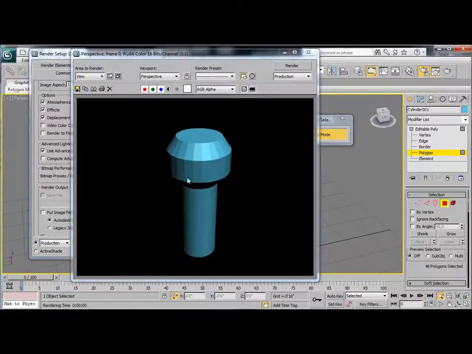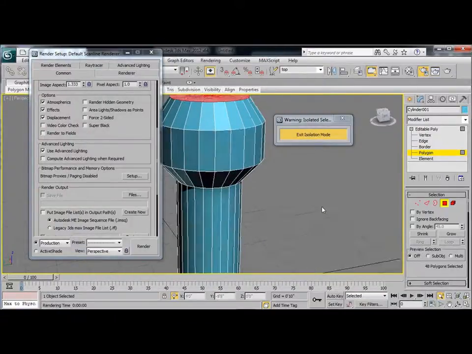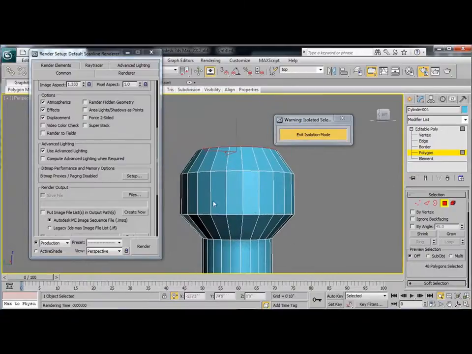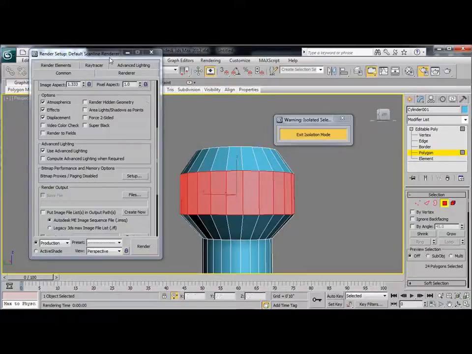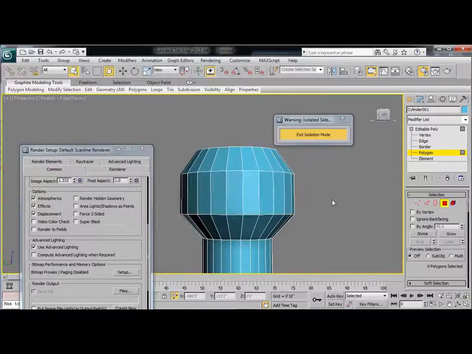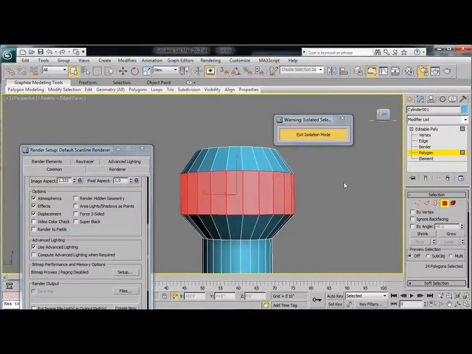Okay, so the problem with this method is I've got a problem with my smoothing. I'm going to show you how to fix it, and then I'm going to show you how to work with this in an entirely different way. It's important to know all this stuff, so when you get in a bind, you can correct it. So I'm going to select all those polygons. My Windows crossing is set up like this, by the way. If it was like that, then I couldn't select it. I'd have to go around. So just be aware there's a little gotcha right there.